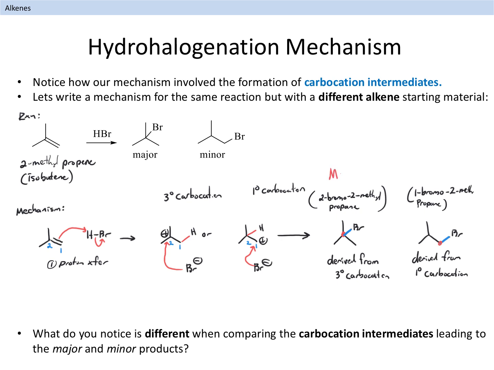The mechanism predicts the possibility that both products can be generated. But why is it that the reaction favors the first product, 2-bromo-2-methylpropane, over the alternative 1-bromo-2-methylpropane? A good answer to this question is simply that the favored product is formed faster. This is true. But we might go a little deeper and ask why. Why is the product, which has the bromine attached to the more substituted carbon atom, formed faster than the alternative? To answer that question, we need to compare the 2 carbocation intermediates in the reaction. Let's go to the next page where we can discuss this in more detail.